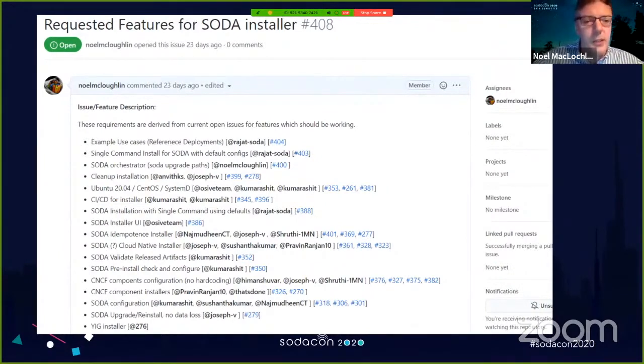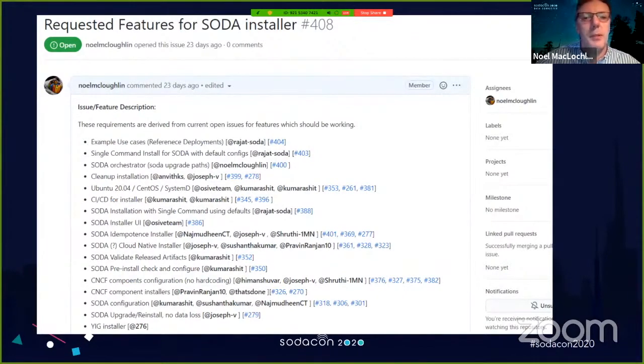The SODA orchestration, yeah. So these are issues that people opened. Some people want example user cases, a single command for install, orchestration, which really is talking about we need SODA upgrade paths. People who take SODA don't want to do the initial install every time there's a new release.